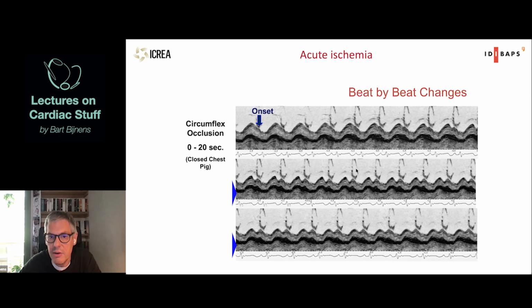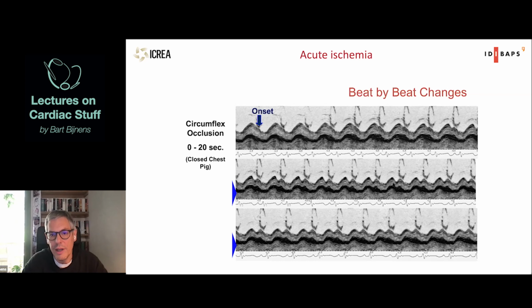You can also clearly see here, this is the mitral valve. So what you see here, the mitral valve is closed, and at this point, the mitral valve opens. So this is even some inward motion of the endocardial wall that is happening when the ventricle is already filling. Because when the mitral valve is open, you know that there's already blood coming from the atrium to the ventricle. So this is clearly post-ejection, post-systolic, or diastolic, however you want to call it. And you see that over time, this remains the dominant portion.